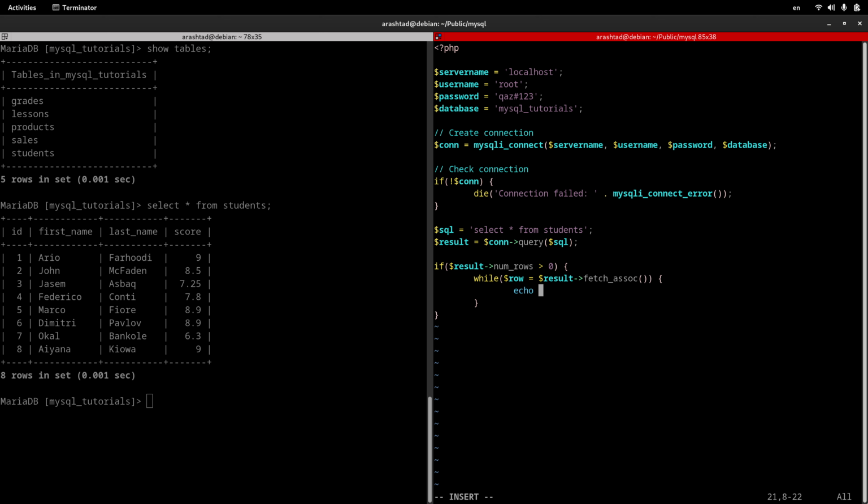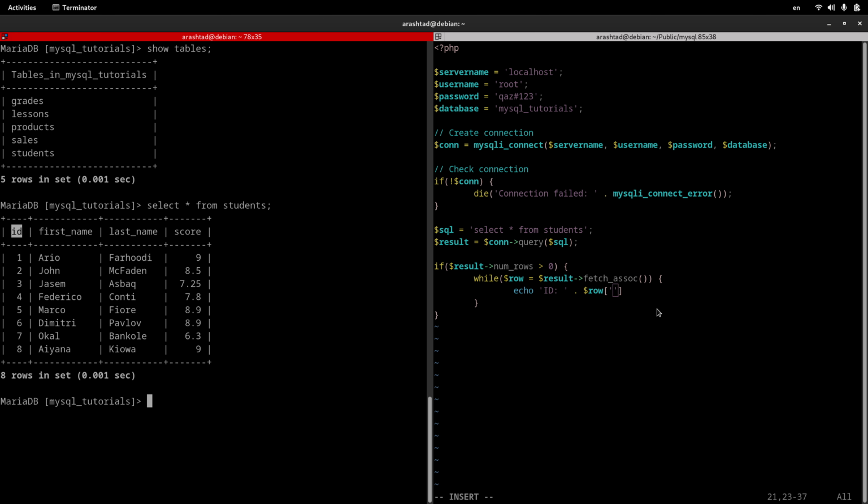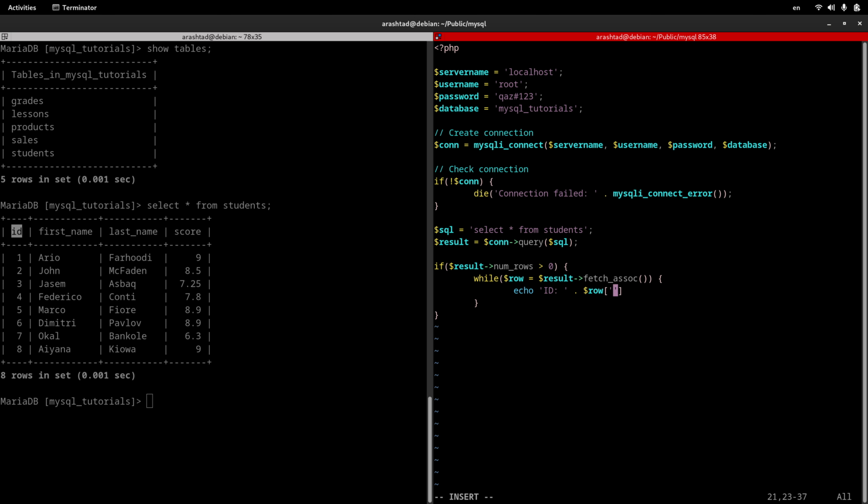We can, for example, echo and set a label for it. For example, the ID will be row, and inside the brackets, the exact name of the field. Here we have id, so we need to type the exact name of the column, and then we can concatenate other records, another label.